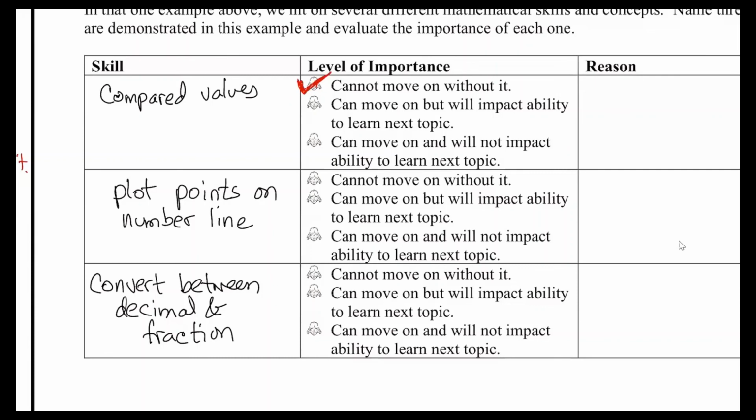I think so, because earlier when we were adding 5 and 7, I did it with a number line, and then we did it with a circle drawing, so, you know, grouping it by 10. So I think we can still develop comparison between values. I mean, I know we can. We can still compare values without a number line. It would be great to have it, but it's not 100% critical. So you can move on without it, but I think you're better off if you know it. So I think that's this category.